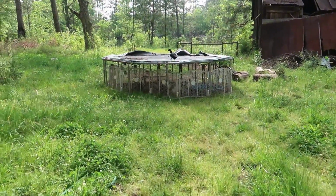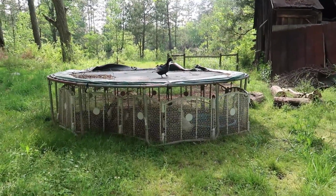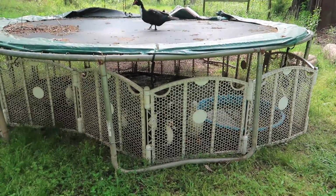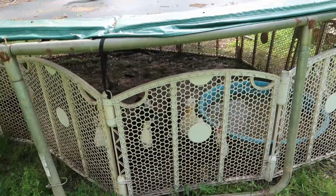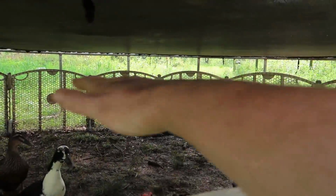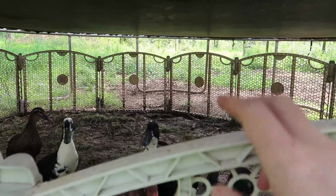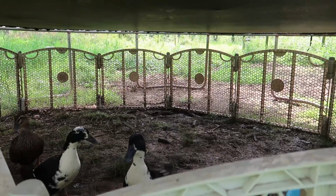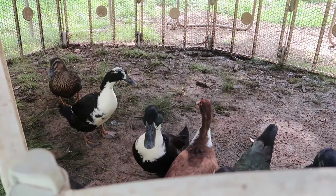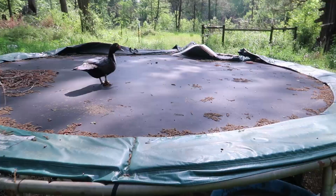So I'm relatively confident that strength in numbers has kept these ducks safe because there is no covering on their pen. There's a shade structure, the trampoline, but there is nothing going over this section that actually protects them from predators. We've had a bunch of rain lately and they have turned it into mud, which they do pretty quick anyway, but we move them and they get moved every so often.